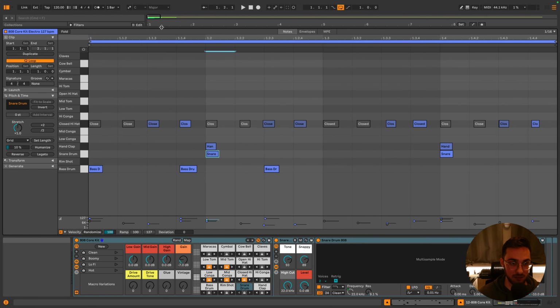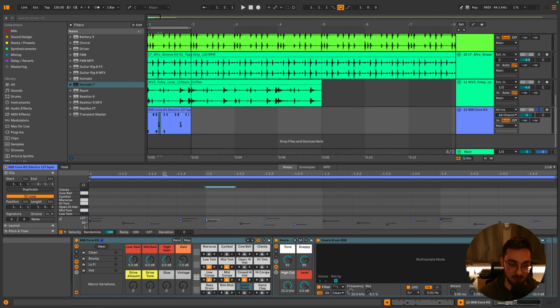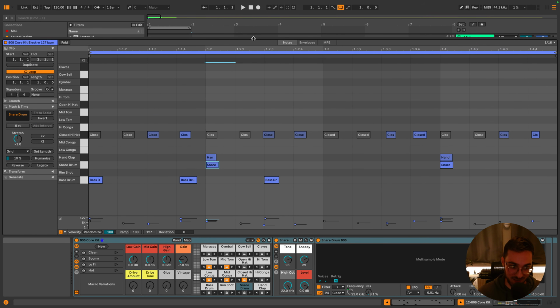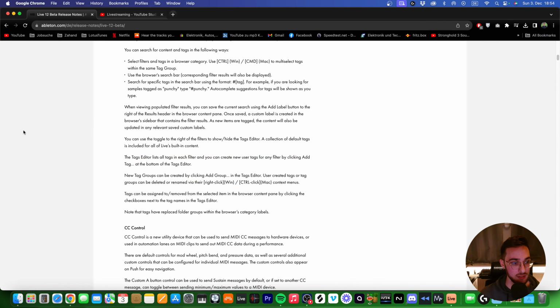So I can't go back into the arrangement view. I'd either have to decrease the size, meaning that I'd always have to open it back up if I want to go for a more intense edit, or there's a command to open this, Command Option 3 on Mac. I'm not sure what it is on Windows, but the command you can see here.